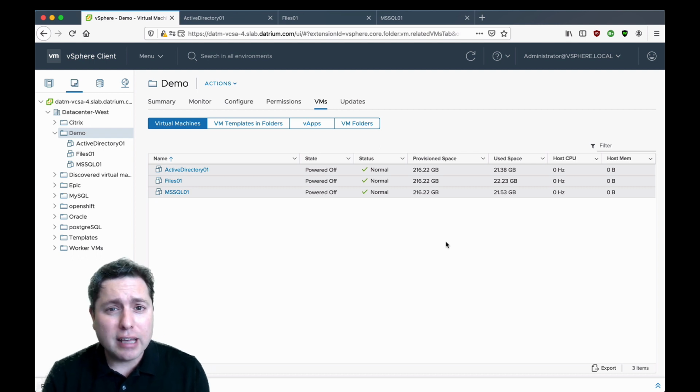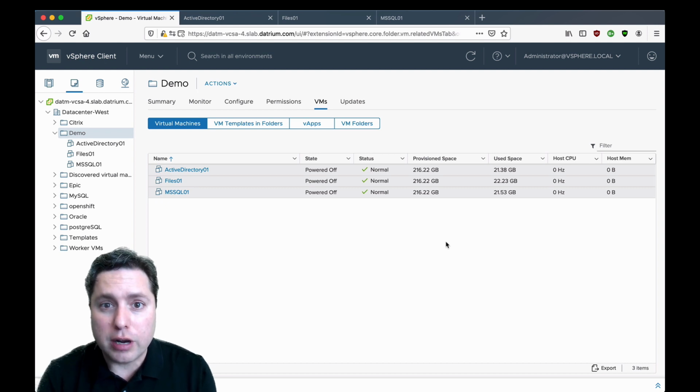So the way I have this set up is I keep every 5 minutes or every 10 minutes snapshots locally, and then every night at midnight take a snapshot and store in a remote site. So that means that I could restore locally from the snapshot, and then also remotely every night. And you can configure that in multiple different ways. But let's look at how we would restore locally first.